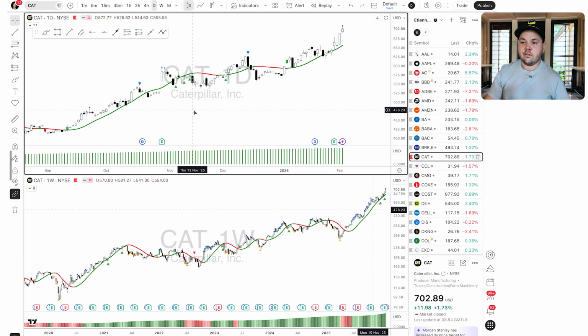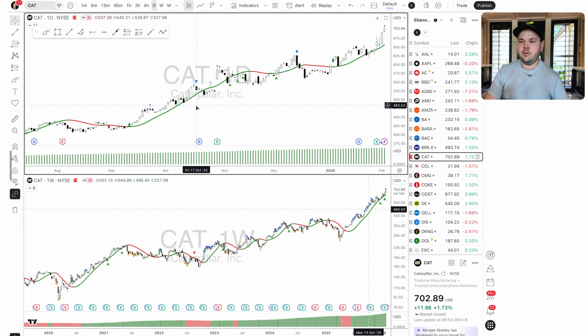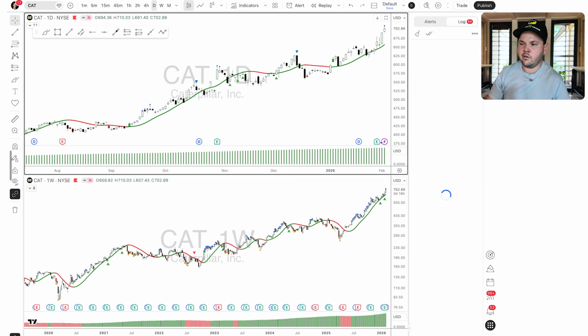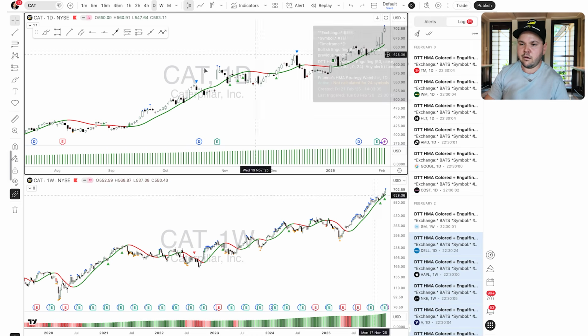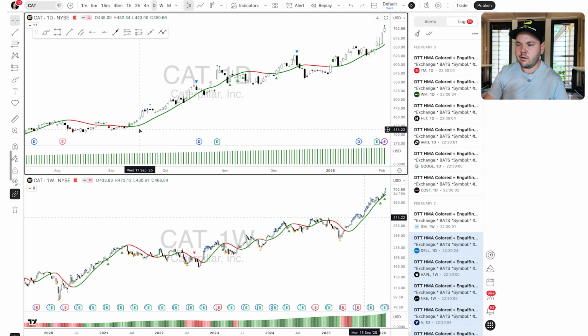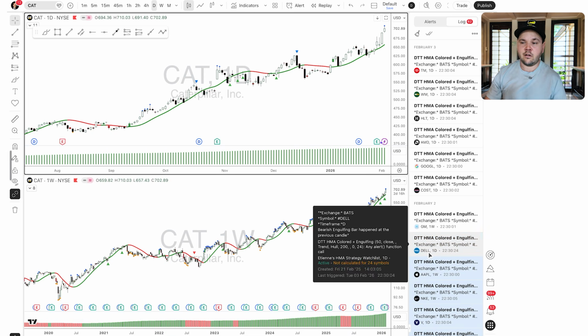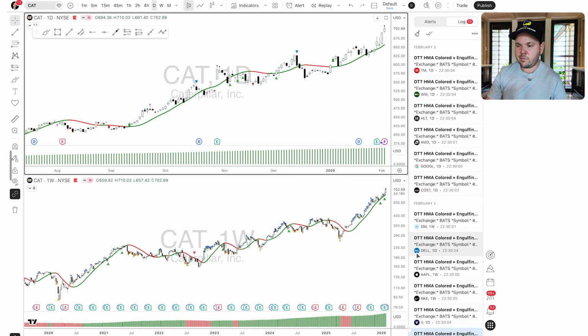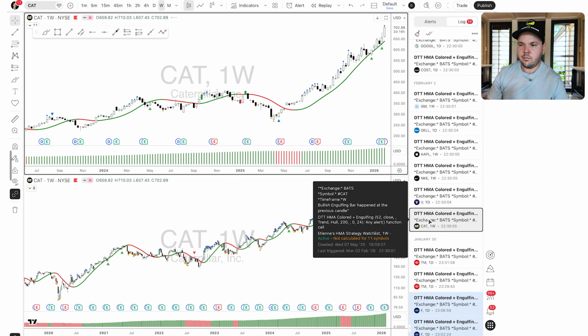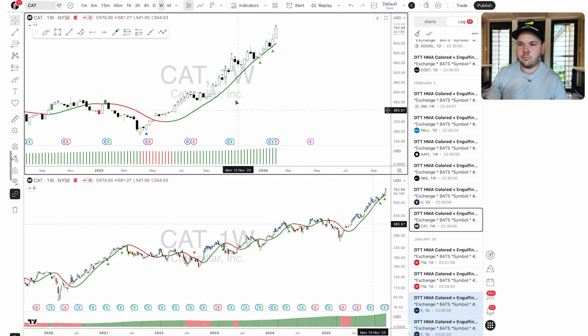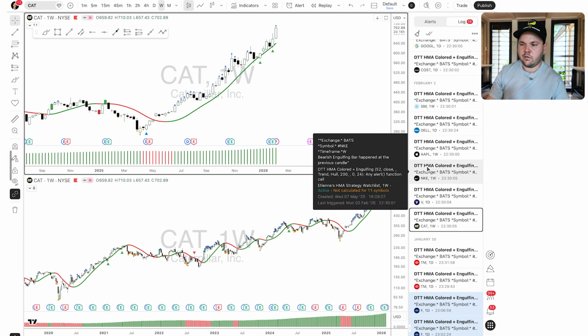So I use this on the daily chart because I want to be able to be done with trading in like 15 minutes. So I sit down at my chart in the morning, I look at the charts, I look at my alerts. You can see my alerts here on TradingView. So the indicator I've coded for myself, it's custom coded here. It gives me these alerts for entries and exits also. I can just go in the morning, check my alerts, and boom, see the chart. Okay, looking good, can place a buy trade, and so on, and then we're done for the day. So it takes 15 minutes or less, and it's all kind of taken care of that way.